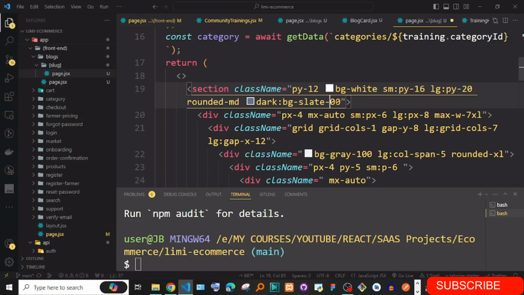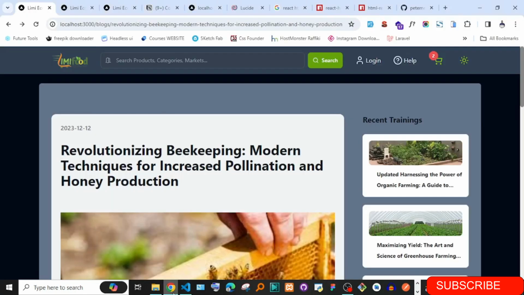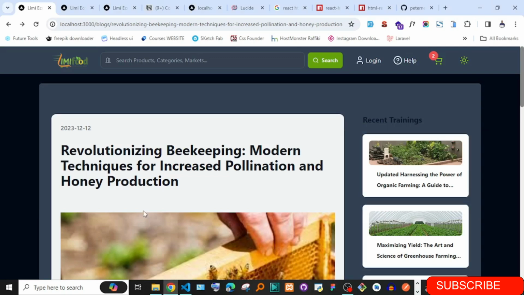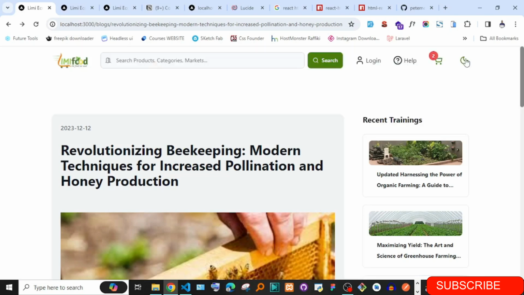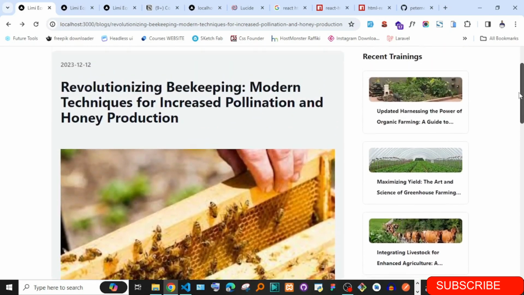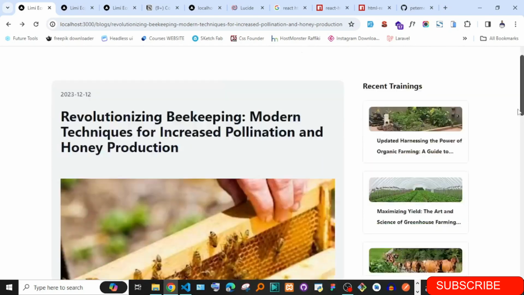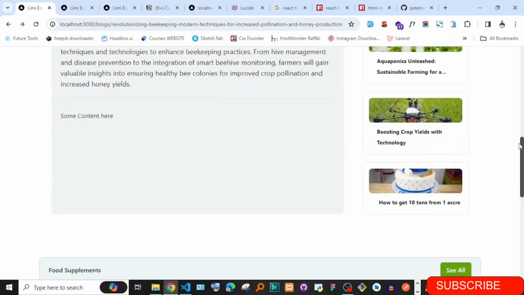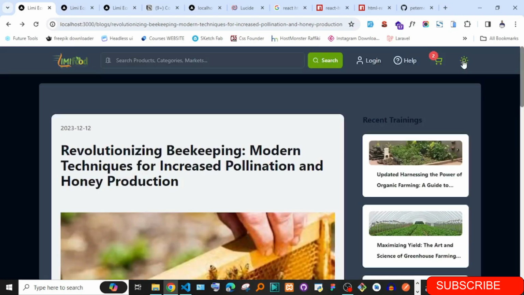Just try the user 700. Okay, so in the light mode, it goes back to that. I think in the dark mode is okay. In the light mode, I think it is okay. Everything is okay.